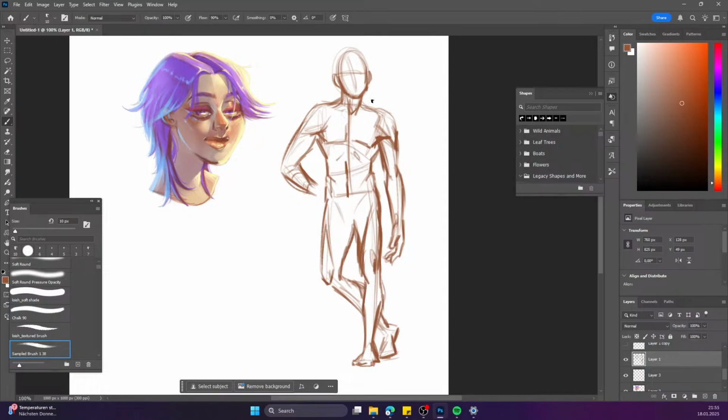Okay. I have the general pose. And now I want to do the clothes on top. I don't even have to do this hand, I think, because it's gonna be covered by the jacket. Let's go on another layer. Just gonna take this one, I guess.